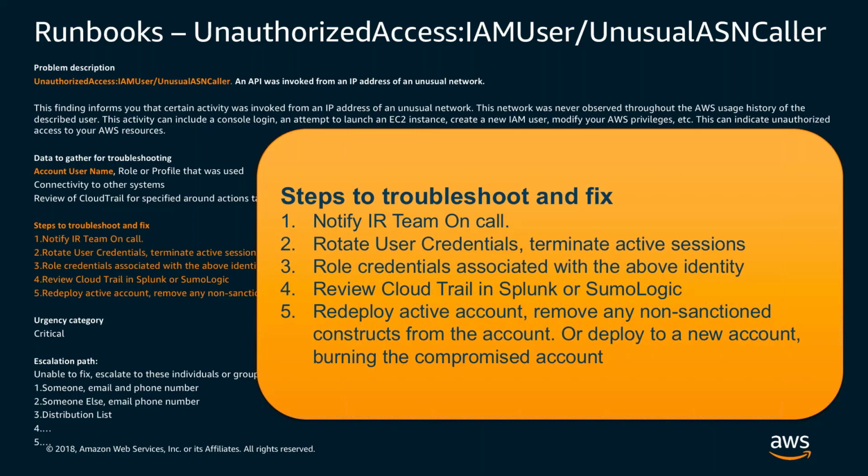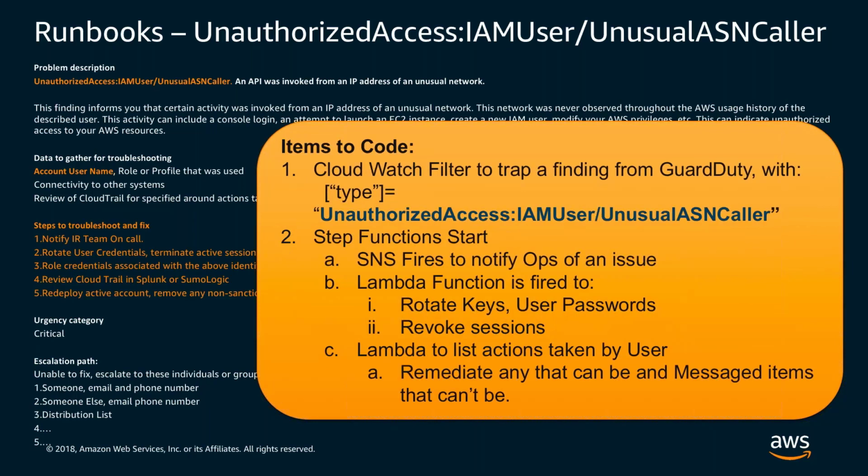Okay, so what are we going to code? We're going to do a filter with a different type now. So now that we've done a filter once, we're going to do a filter again, same thing, different string, right? And we're going to fire a step function again. We're going to fire off the same SNS topic. So to be fair, pretty similar stuff, right? The only difference here is we're going to start rotating keys and user passwords.